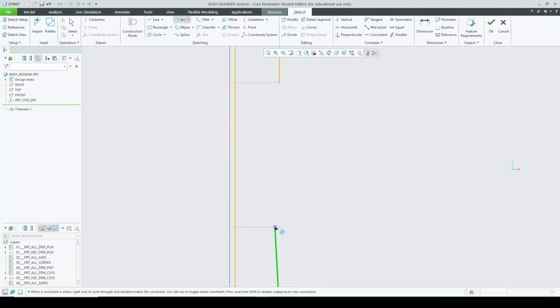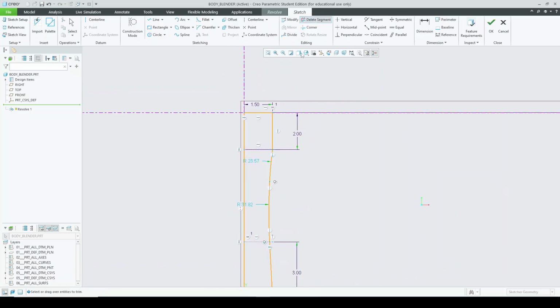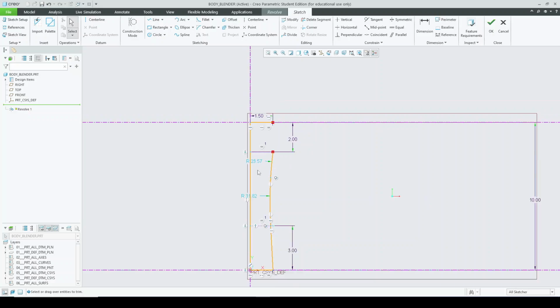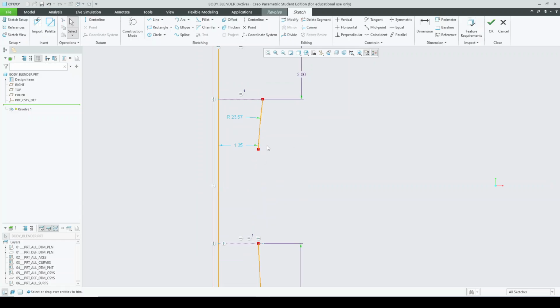From here I'll create an arc that expands. Alright, so this will be your container. I would rather keep it as a single arc.